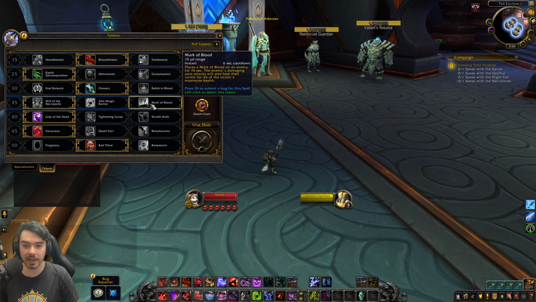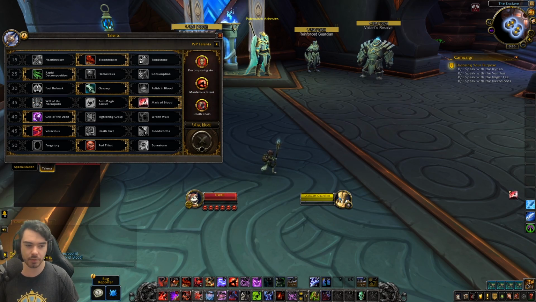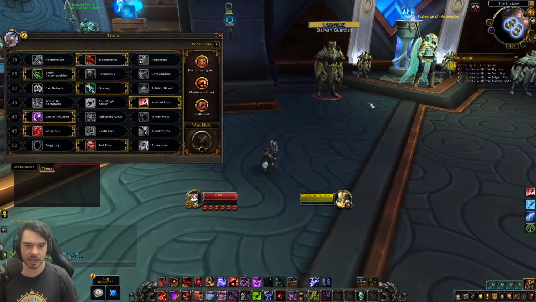And then Mark of Blood has been moved here from, I believe, level 45, and this has been really buffed up a lot. This used to have a 30 runic power cost. That's gone. It's now free, which is awesome. So this has a 6-second cooldown, 15-yard range. Place a Mark of Blood on an enemy for 15 seconds. The enemy's damaging auto attacks will also heal their victim for 3% of the victim's maximum health.